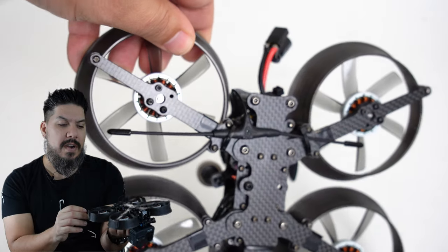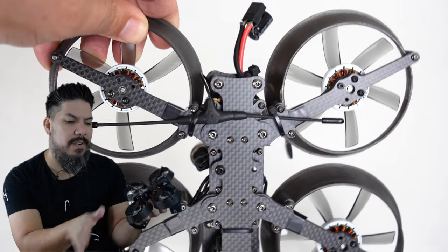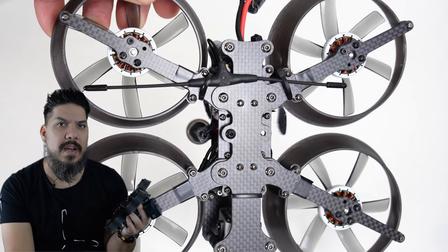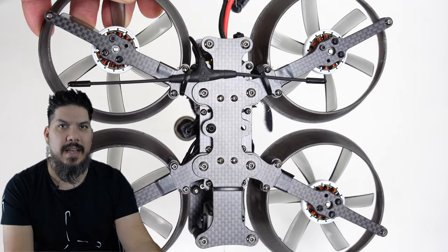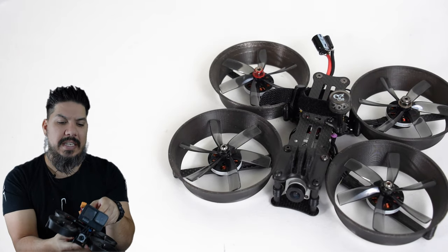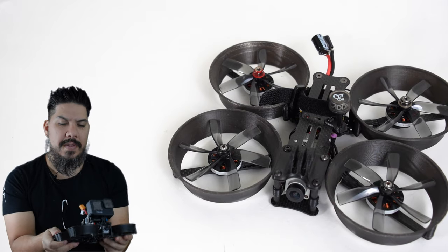I have a Crossfire Immortality receiver that I've just kind of zip tied to the bottom. There are some mounts out there, but this works fine for my needs. It's not the best antenna mounting as far as reception, but I'm not going to fly this, you know, 10 miles away. So this is perfectly fine for anywhere up until probably like a mile maybe. And then of course I have the Caddx Vista up at the front and the Vista camera. This build is really nice and easy to go with.